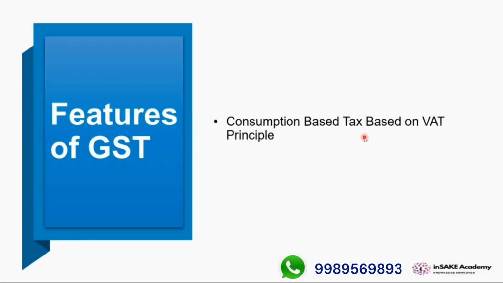And the VAT principle, we all know that VAT has a system of allowing input tax credit of the tax paid on input services, capital goods, and output supply. It's the same concept that holds good for the GST. So that is the VAT principle. Similar to VAT, we can also take input tax credit in the GST on the purchases made.